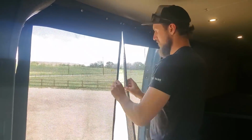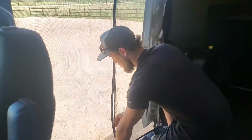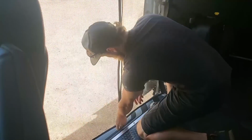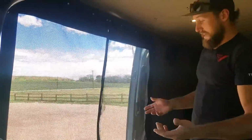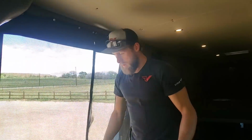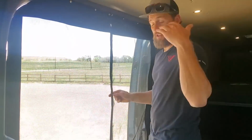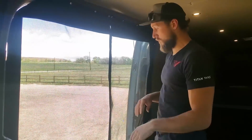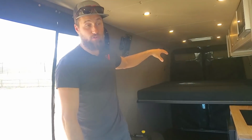And then these guys just have magnets all the way down. So to get in and out, just open it up. The magnets help to snap it back together and keep the bugs out during the nighttime use. You can have the lights on, have some nice airflow. And we did one here on the slider door as well as on the back doors.